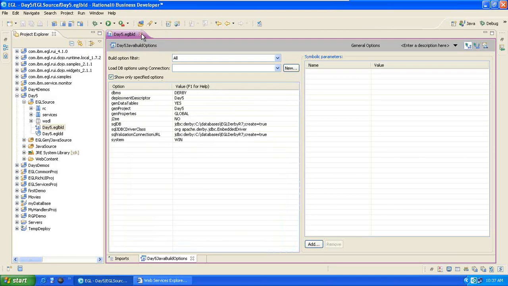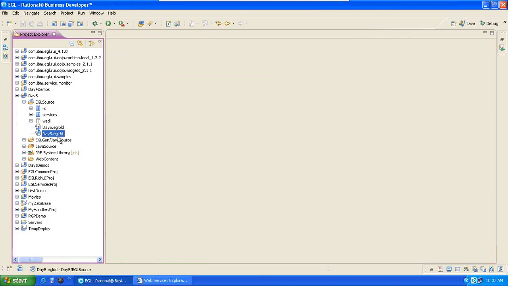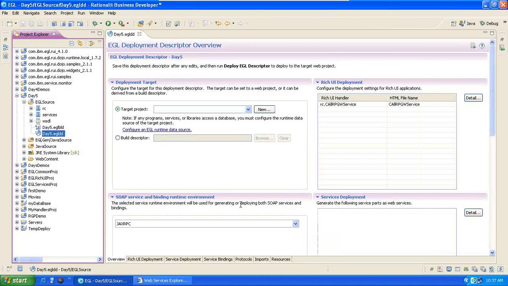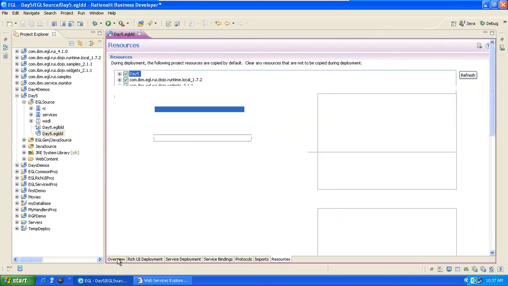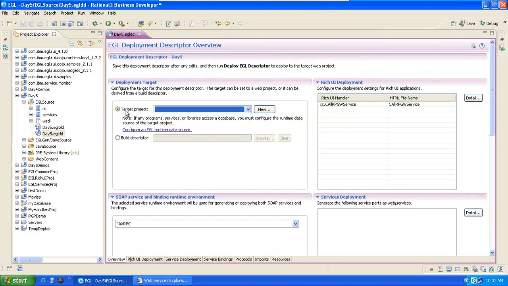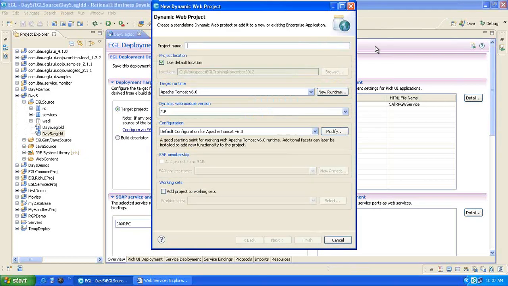Now we don't need this one. I need the other build file. This is the .egl dd, the EGL deployment descriptor. Double click on it. Here we have different tabs at the bottom. On the first overview tab, we are specifying the deployment target. Here we have to specify the web project inside of which we want to deploy this application. Click new.